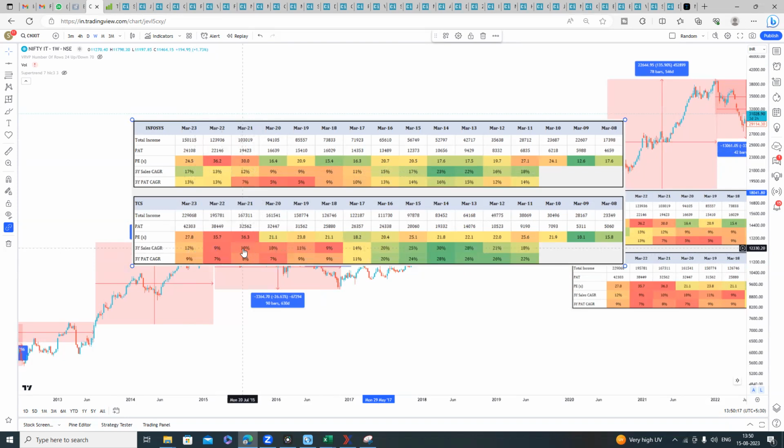TCS, we all talk of TCS, but TCS performance has not been great. If you see Infosys, there's a significant improvement in performance, but TCS performance has been reasonably medium. There was nothing extraordinary. Any 3 year period, the best possible CAGR we saw was hardly 12%. So nothing great by TCS on sales growth and PAT growth.